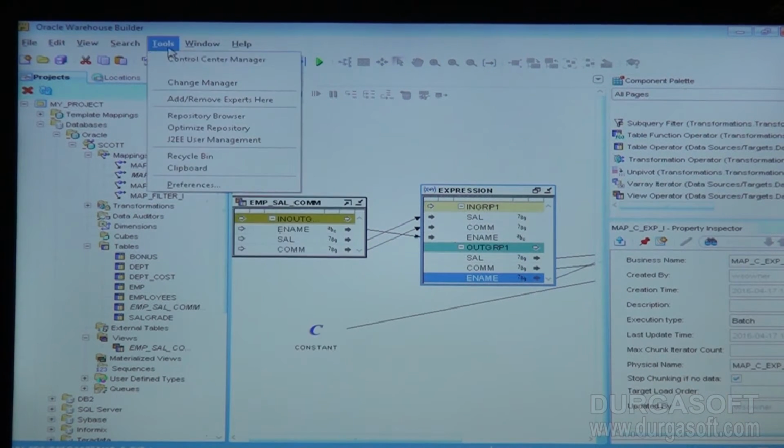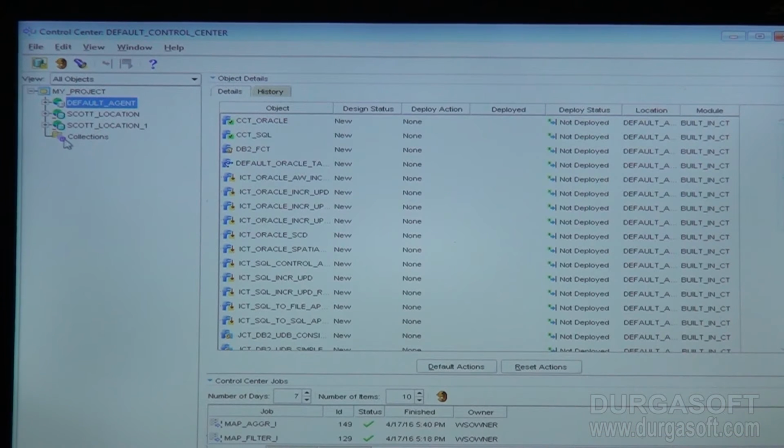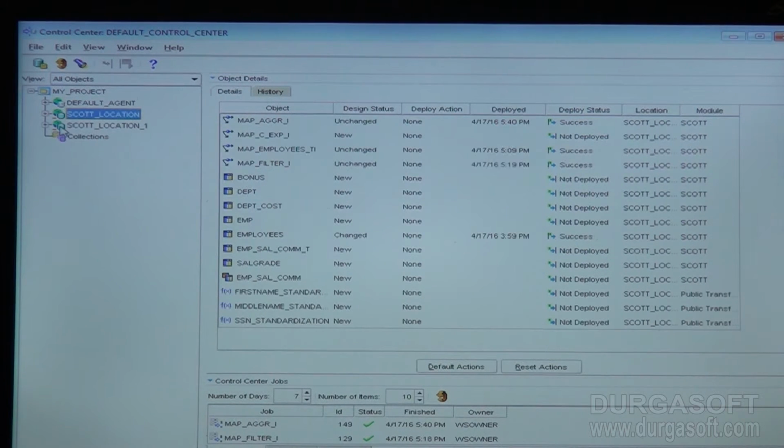Now go back to the control center. And go to Scott location, because we are creating all our objects, all our mappings, under Scott location, right?